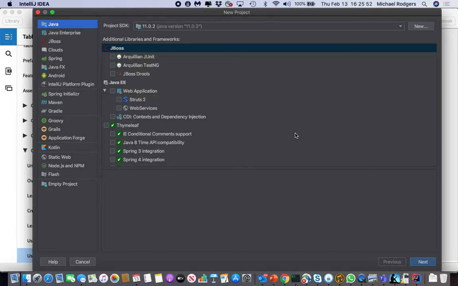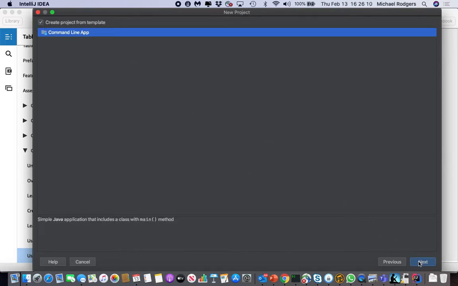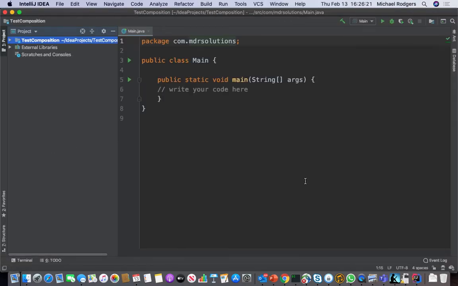food has a relationship to me. I eat it, right? Okay. So when we're talking about objects in general, we think about the relationships they have. Let's do a class example here of a has-a relationship. We'll just call this test composition, and we'll talk about the relationship of a class.